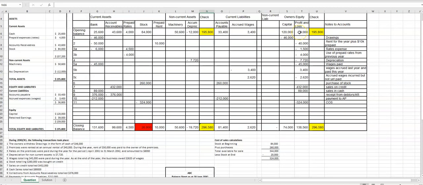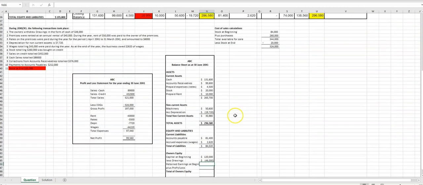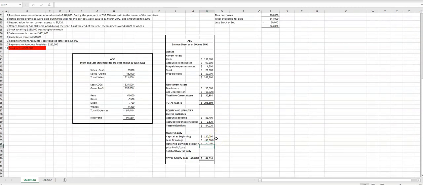Now our retained earnings at beginning, so again we want to know what our opening position was for our profit and loss or our retained earnings. So this is going to be 39,000 plus what was the profit or loss that we made in the year. So we know over here that we had net profit of 99,560. Now I am hoping that as soon as I click that button that this is all going to work out. So this here, let me just delete that out so that we can make sure that it works for me.